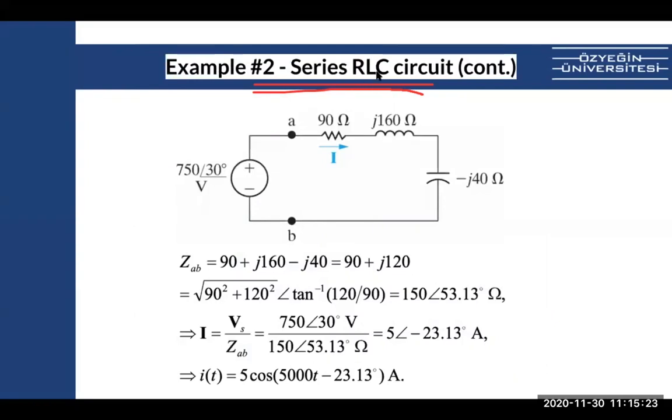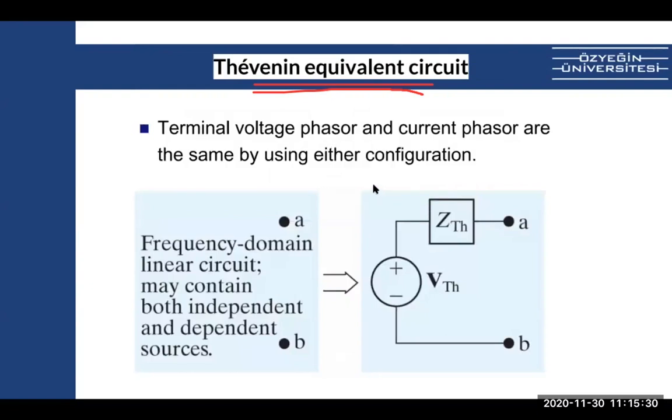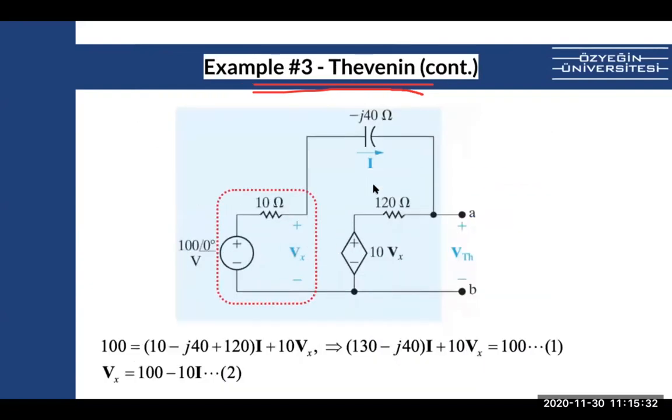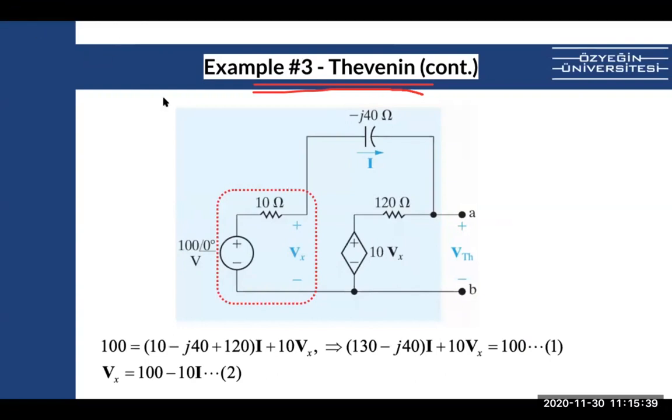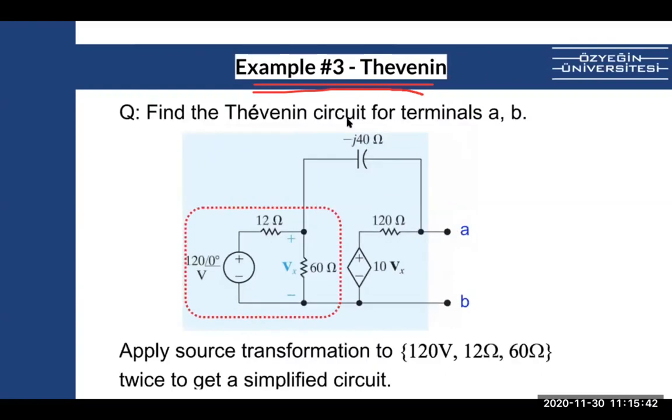There are some questions here that you can use on phasors, a series RLC circuit. Just like a first order circuit, it can be a second order circuit as well. So you can apply Thevenin, as I mentioned, the same logic applies. So you have to do, for instance, two nodal analyses. If you look at the circuit, let's solve this Thevenin quickly. So for instance, this circuit diagram is given to you. This is a cap, impedance of minus 40j, a voltage controlled voltage source, an impedance here, and a resistance here.